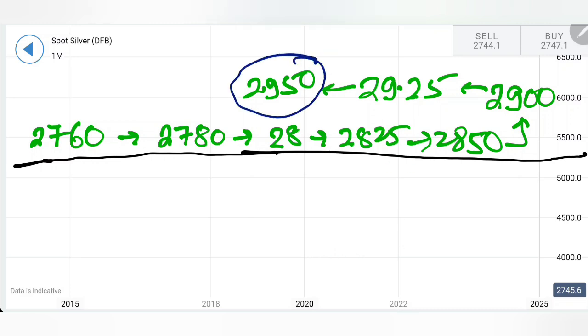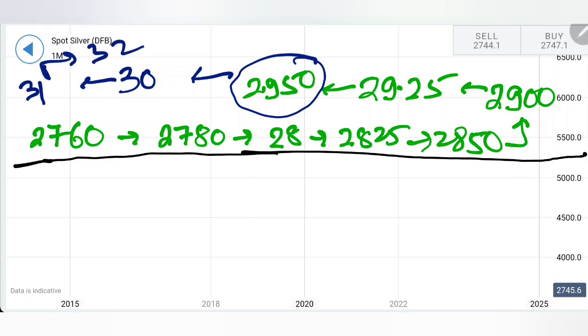Once silver breaks beyond 29.50 any point of time in the coming week or this month, you can say now silver is turning bullish, and you can look forward to 30, 31 and in fact 32 levels. Chances for this happening at least for this month appear to be very less, but staying over 29.5 in this month will set the ground for silver for the coming weeks, where you can expect it to move towards 32 plus levels as well.